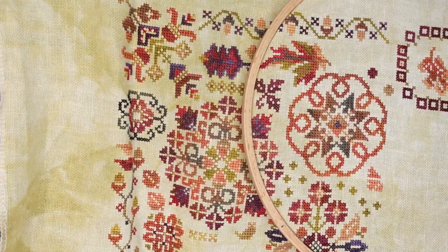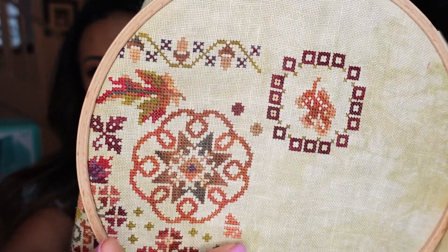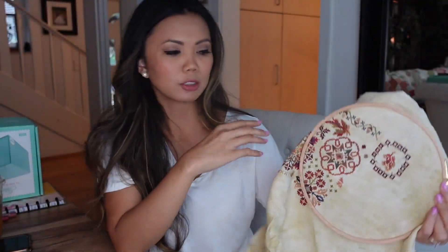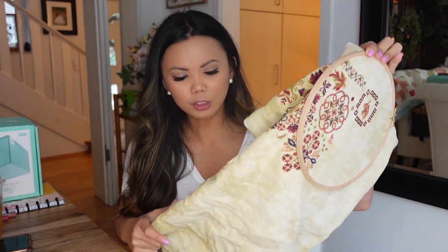So this is my progress on the Autumn Quaker. I worked on this heart yesterday. It is very beautiful — I had forgotten how much I've actually gotten done. I took it out of where it was being kept and opened it like, wow, I actually have a lot of progress. My goal is to just work on this until it's done; I'm not in any rush. I'm stitching this on 28 count fabric — I don't know who made it, maybe it's Picture This Plus, I'm not sure.